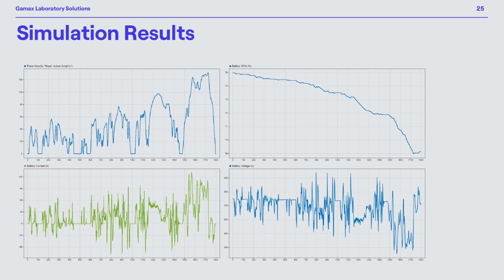And you can see how the battery current is changing during the simulation as we are requesting torque from the motors. And you can also see the battery voltage of the whole battery pack. So with this, you can see that we were able to implement our battery pack into an electric vehicle, and we were successful in creating a battery pack model and implementing it in an electric car model.